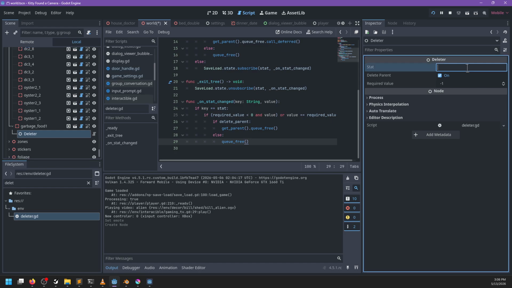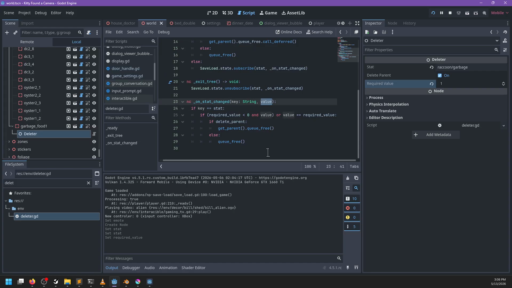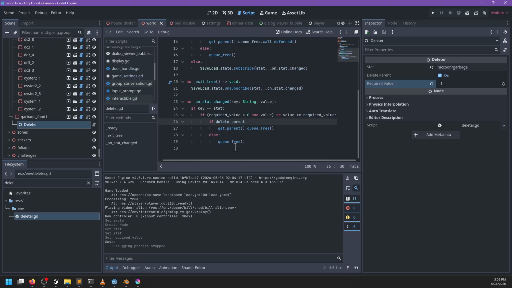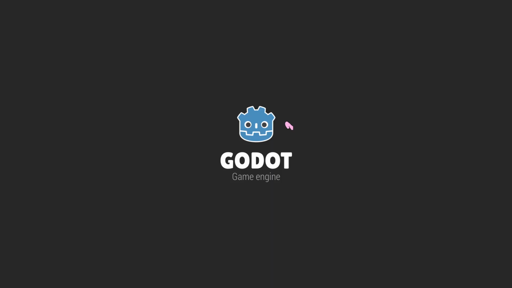Oh yeah, if the required value was 0, that would mean that anytime value is set to 0, it'll also be considered equal to required value. So that messed things up. Because typically I use 0 to mean it is not set, so don't delete it. But okay.